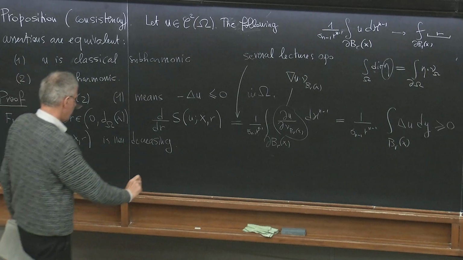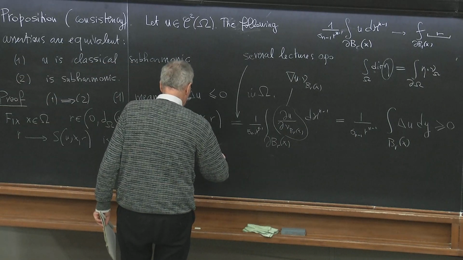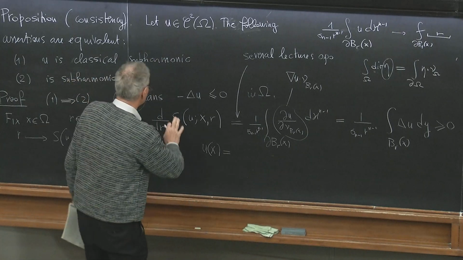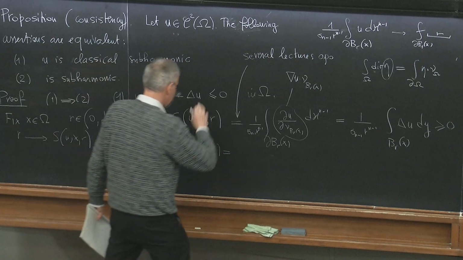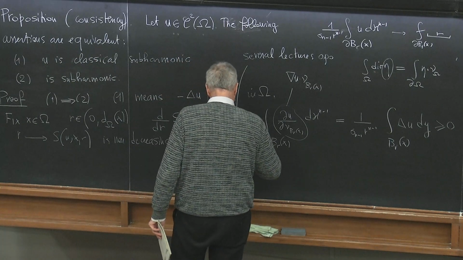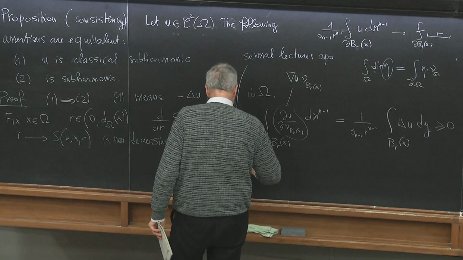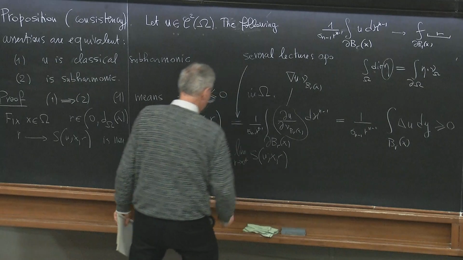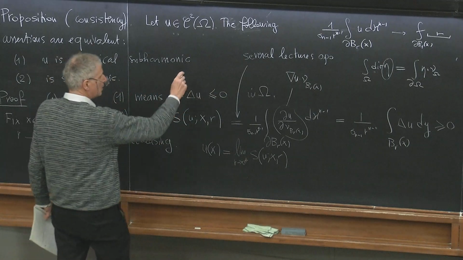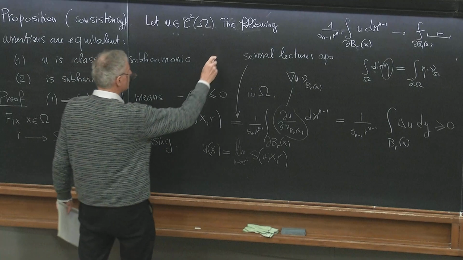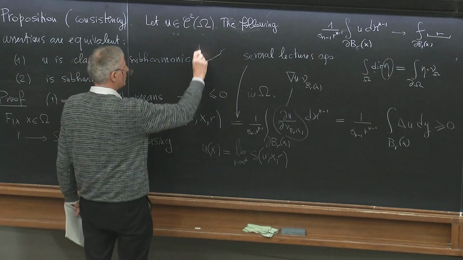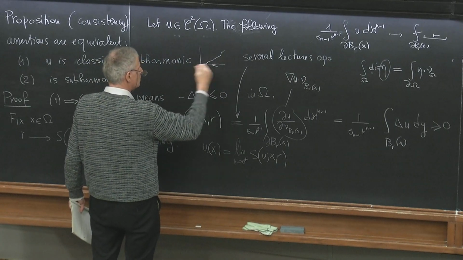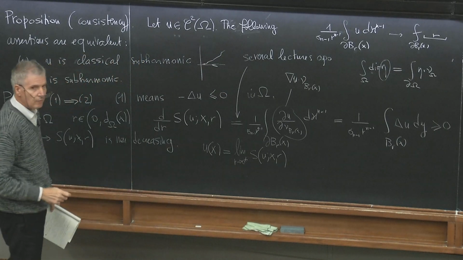Okay, so now u of x, you can compute u of x, because by smoothness, since u is smooth enough, in particular is continuous at x, we have that this is equal to the limit of S u x r as r goes to 0. But this function is non-decreasing. So this limit as r goes to 0 is also the infimum.